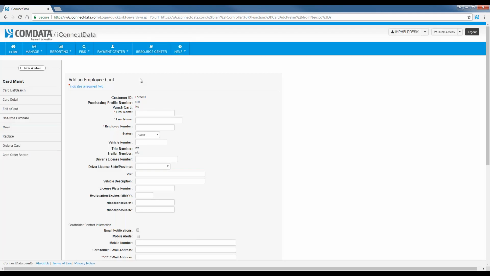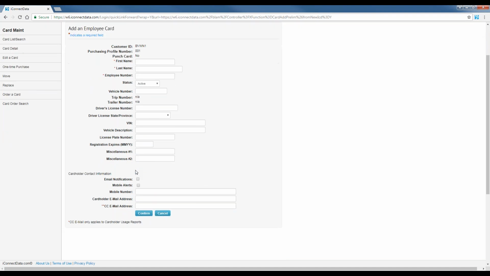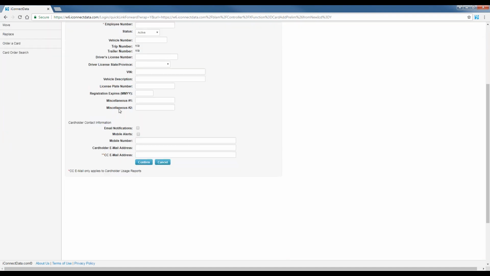Now from here, essentially you can see this first half, from the first name to the miscellaneous information, is all the same. The biggest difference is you are now missing that shipping information and shipping options. And this is, of course, because a ghost card is not going to create a physical piece of plastic. This is basically just going to be a quote unquote physical card that's going to exist on the website. So the card number will only be here on Comdata.